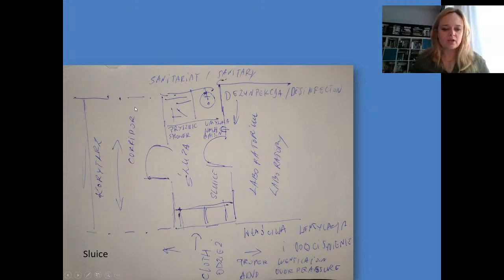Also, if we access the airlock, we open these doors, we close them. We change into our work clothes, we wash, we decontaminate, depending on the situation, and then we can open these other doors. So this airlock is a place from which any substances from here cannot go outside. The same thing as we go back. We never open both doors at once, because these doors are part of the system.